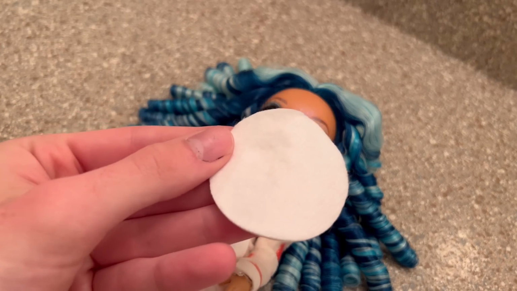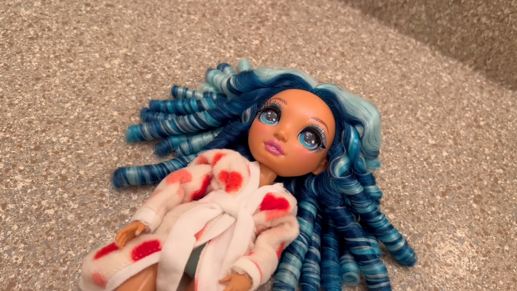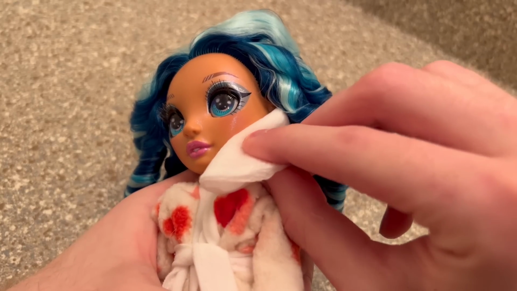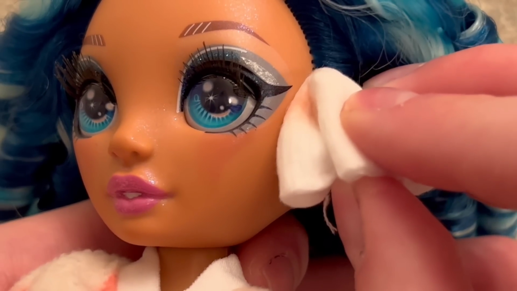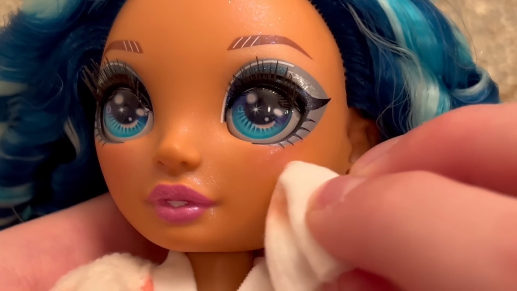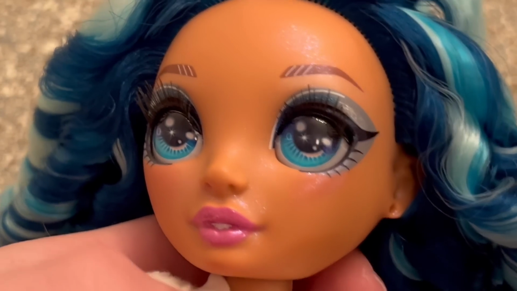For the majority of the removal, I'm going to be using a cotton round, and for little areas, a Q-tip. At all costs, just try to avoid the body. I did this with Bella and I melted her neck a little bit. One downfall to doing this is you're going to remove the blush. I really don't care about blush, so I'm fine with it being removed. The glitter is quite hard to get off, not gonna lie, so you're gonna have to do this a few times till it's to your liking. I had to do a few rounds of cotton rounds, and then I went in with my Q-tip.